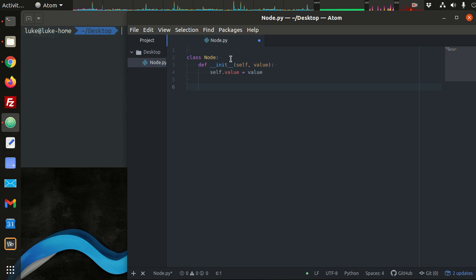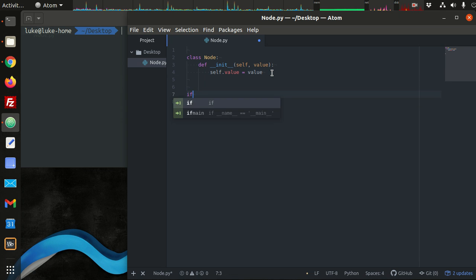This is about as simple of a class as you can have. We have one function, the init function. Most classes are going to have an init function, and we are setting one property, attaching one attribute to our object, right? And we get that from the constructor. And then once we attach it, then we return the object.